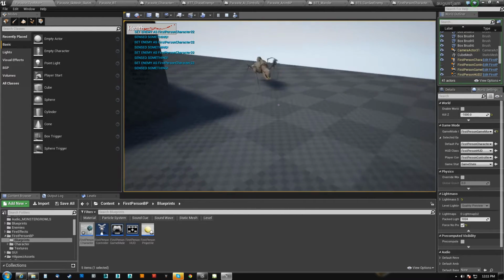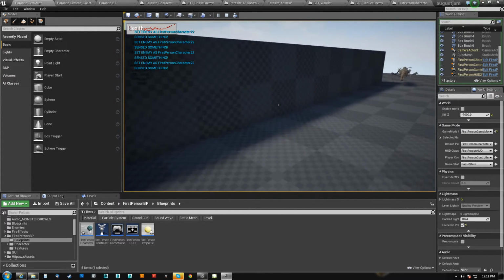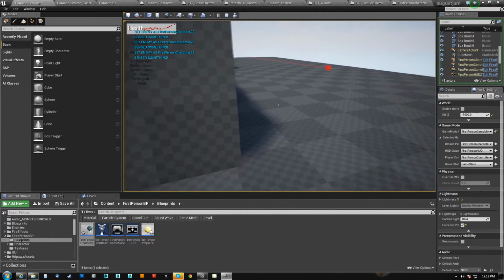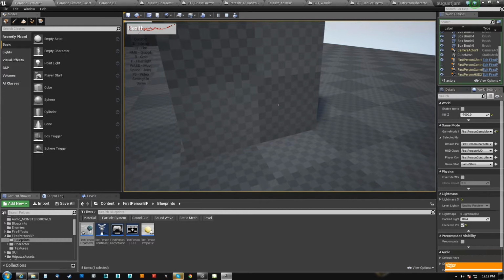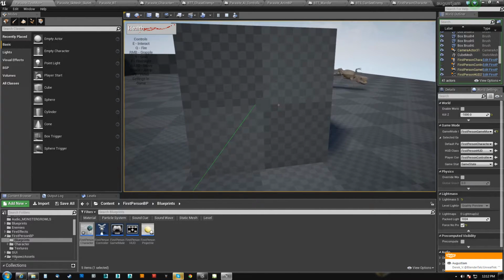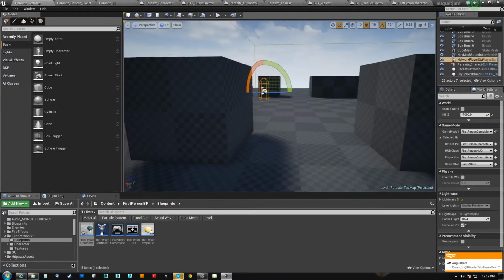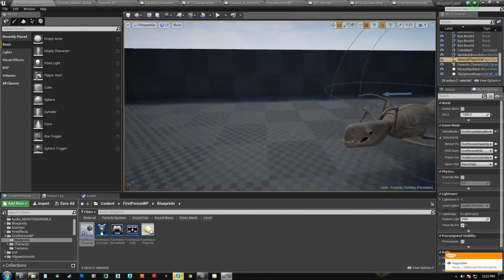This is going to be much harder once I speed him up. So he sees me, and as soon as I see the green line, I know he's lost me. See, he lost me, and now he's cruising around. So it works perfect. Honestly, it actually works perfect.